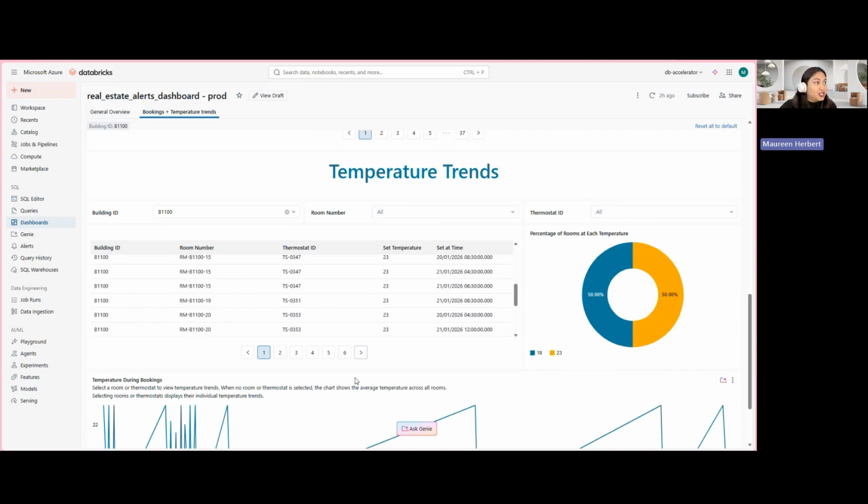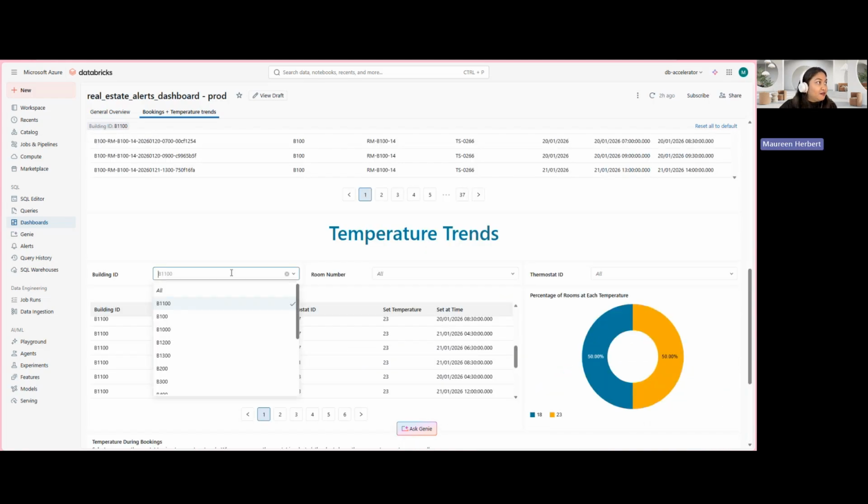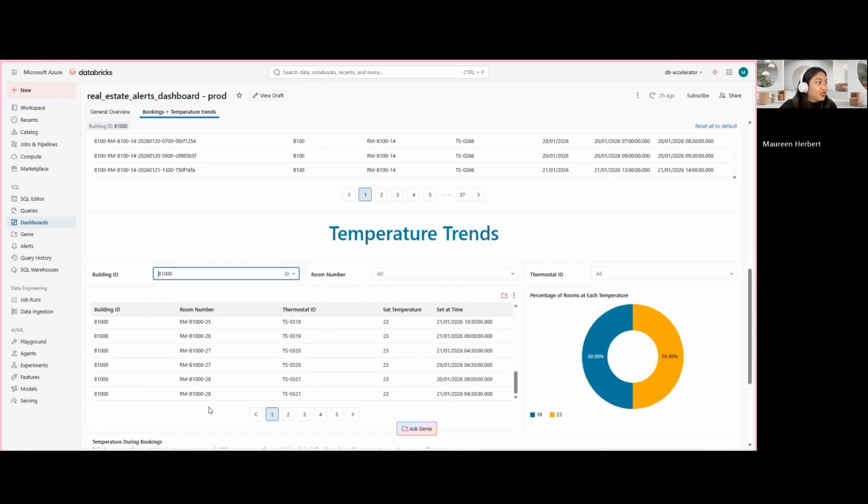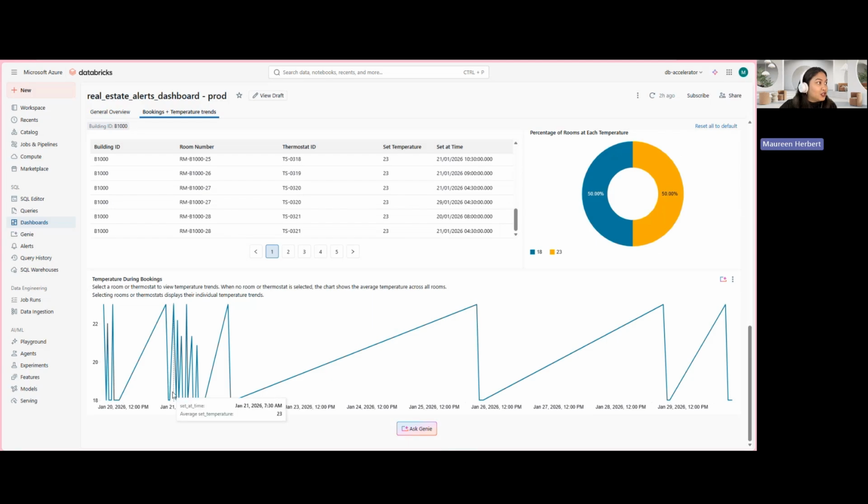And by observing temperature trends, if we filter by building, we are able to see a consecutive fluctuation of temperatures from 18 degrees to 22 degrees within just a period of 2 hours. And this here is a room for saving energy costs and in consequence, saving maintenance costs as well.